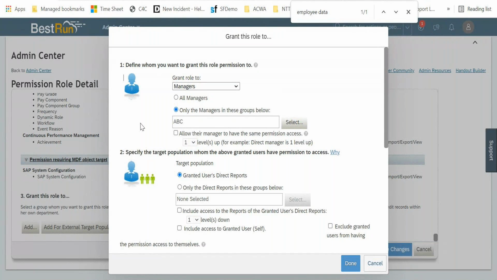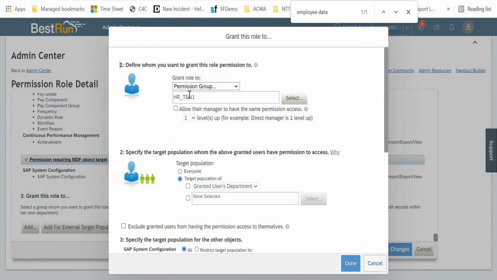Are we clear with the first part? Define whom you want to grant this. Now, you selected those people who should have access to this, but you haven't selected those people whom they can access. You gave me all the access, and I'm from India, and of course you don't want HR from India to have access to people from Singapore or US. That's what happens generally, correct? Yes, HR from India cannot access data from USA.